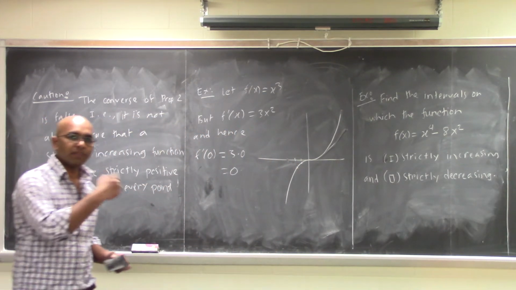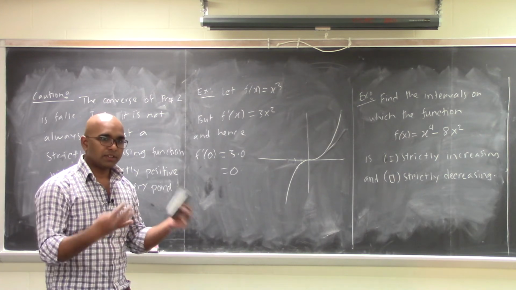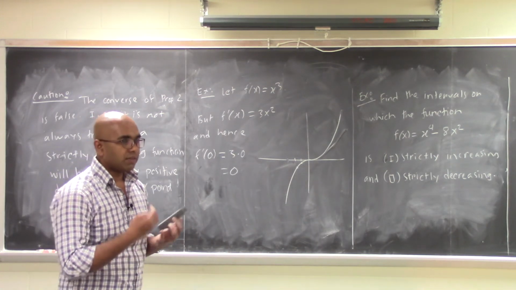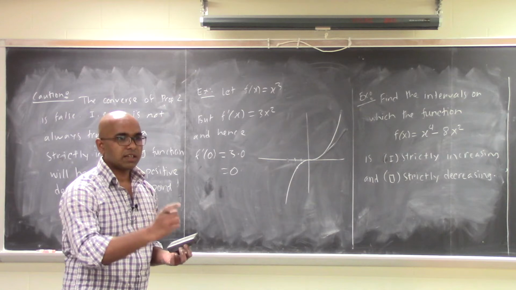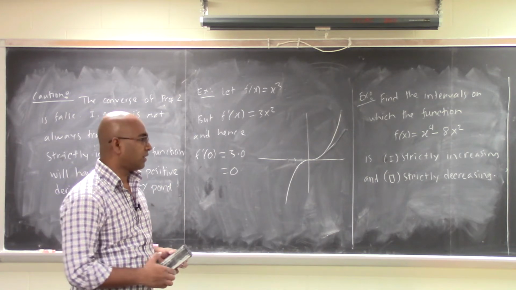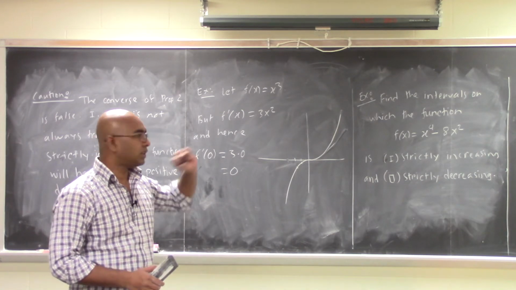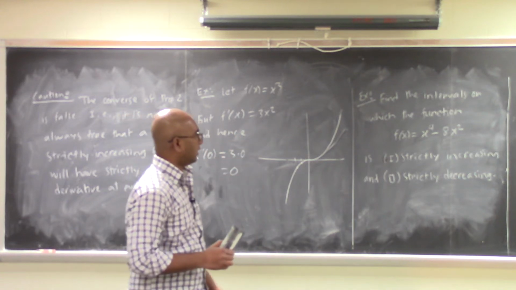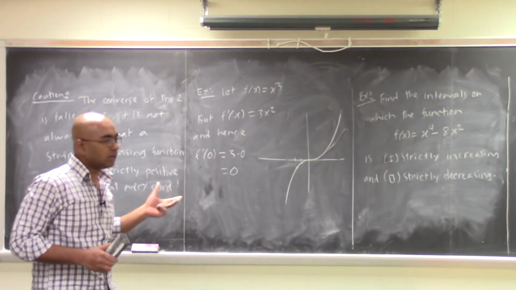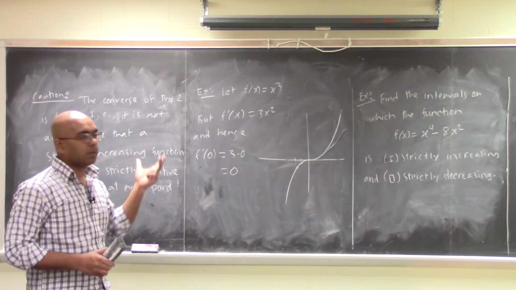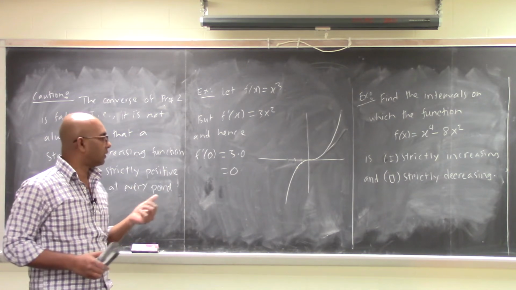Notice we are not graphing this function. At the very first problem, what did you do? We graphed a function, and then from that graph we figured out where it's increasing or decreasing, right? And now we are going completely to the world of algebra, kind of. We just have the formula of that function. We don't know how it looks.